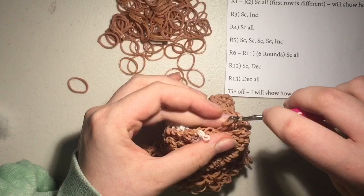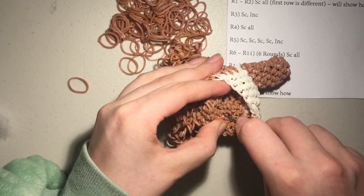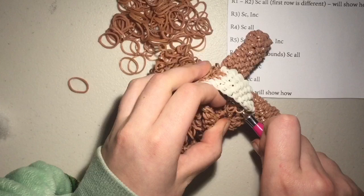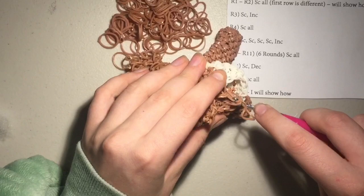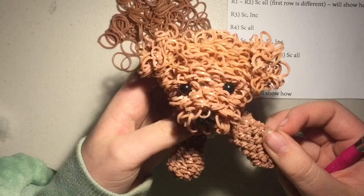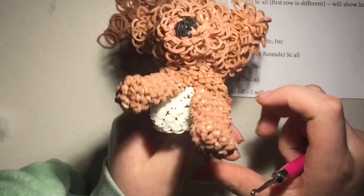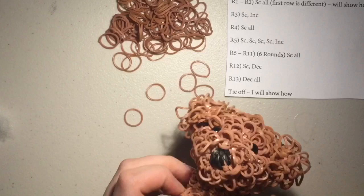Okay, now that we have them tied, what we're going to do is go back into those loops, and we're going to find somewhere lower down here. You can also tie them off, but I just am not in the mood to tie off right now. So I'm going to just do it this way, and it works just as fine. And just tie that there, so that they look like that. Very cute. This one looks further down, but I don't know why that looks further down. Damn it. Why? Okay, make sure you don't pull them because then they'll come out. Just pull that back in. And don't pull it again.